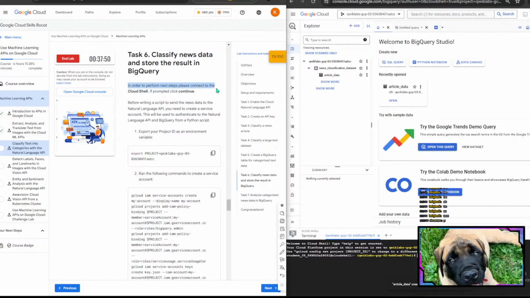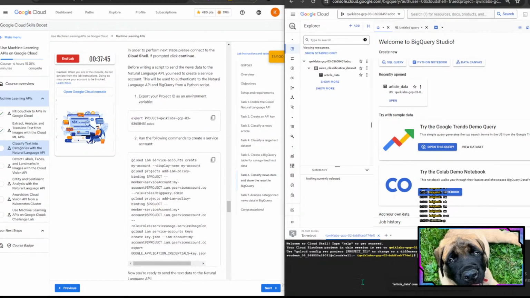In order to perform the next step, please come to the Cloud Shell. If prompted, click Continue. We aren't using the Linux instance now, we come back to the Cloud Shell. Before writing a script to send the news data to the Natural Language API, you need to create a service account. This will be used to authenticate to the Natural Language API and BigQuery from a Python script.